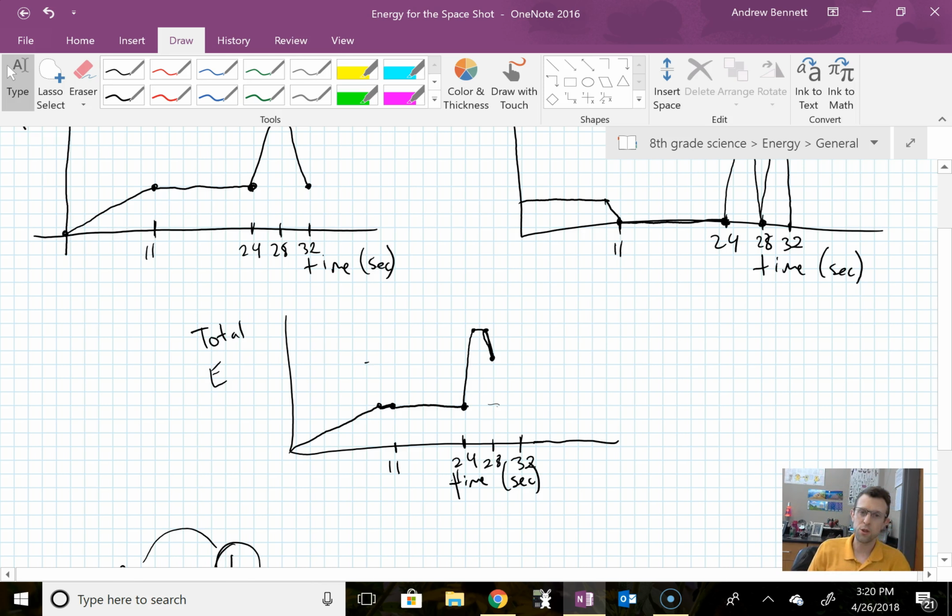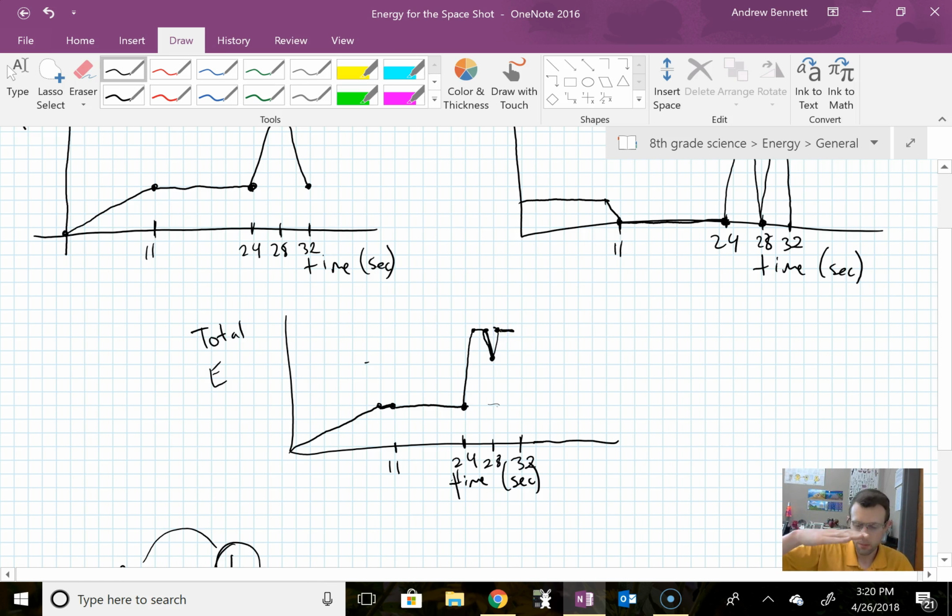That energy is just stored in the spring. And as the spring stretches back out, it's not going to store that energy anymore. So that energy is going to bop right back up to this level here. Then we have the car falling. It's not touching the spring at the top. It's not touching the pneumatic tubes down at the bottom. It's just falling. Potential energy is turning into kinetic energy, but we don't have any outside influences that are changing the total energy. So we've got another little constant energy snippet there.